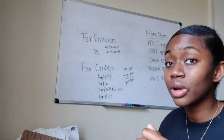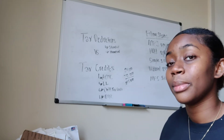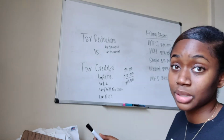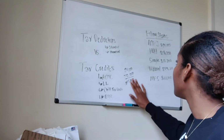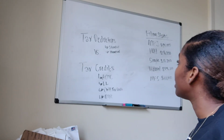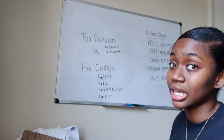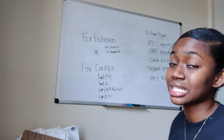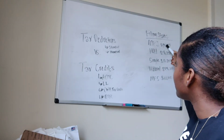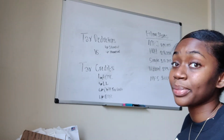But if one of you pays more than 50%, you're eligible because not only do you have qualifying dependents, which are the children, but you're eligible for head of household because you pay more than 50% of your household's expenses, or more than 50% of the expenses for those dependents. That's the difference filing statuses can make for you. And also if you're married, there are various reasons why people file married filing separately rather than jointly. But for one thing, with married filing separately you can take fewer tax credits, and I'll talk about tax credits later. For married filing jointly, the standard deduction is 24,400 versus the 12,200 you'd get separately.